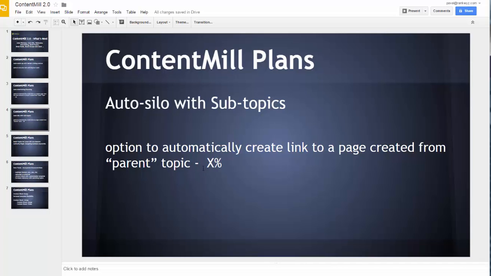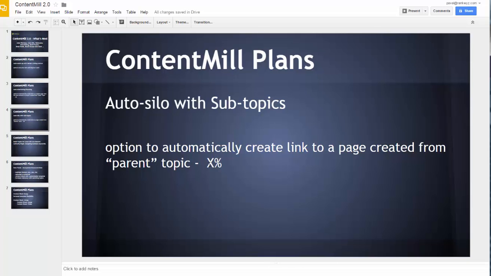If this is enabled, let's say with a probability of 50%, and for this topic there is a parent topic, the system will automatically inject a link to a random page created from the parent topic and will create this auto silo for this specific Web 2 blog.